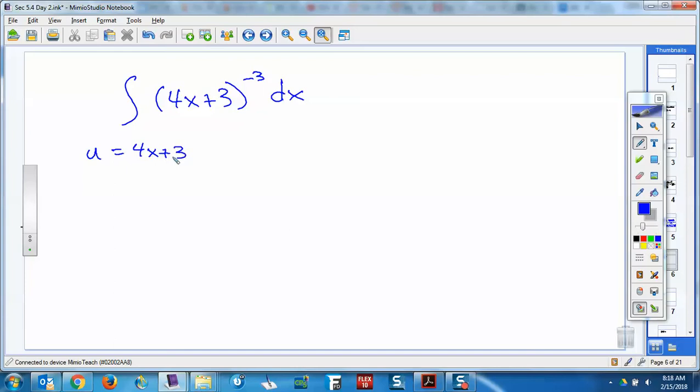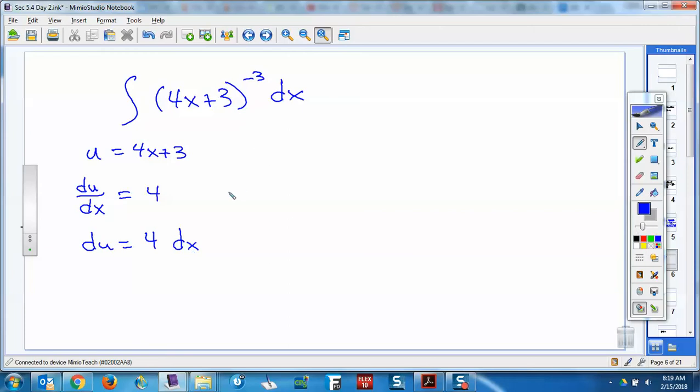Now that's the inside. That's often what we let u be. The next step I said was we now want to take the derivative. That's du over dx, which is 4. Then we said we're going to take this dx and stick it over there. I do that every single time. I'm going to do that for a few of them today, and then I'm going to skip this middle step and go right to this. You're going to hear me say, what's du? And when you think du, think derivative of u. And then on the other side, we'll always stick on a dx at the end. Why? Because of this step right here.